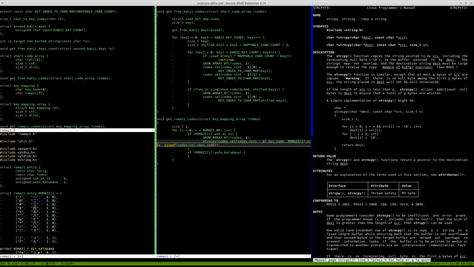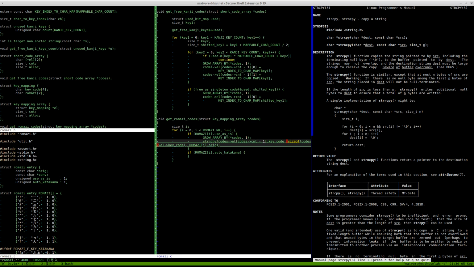Okay. So this gets the size of that key code, and it's accessing the 0th element by doing this, but that's fine because all the elements will have the same size for the key code field anyway. So that's totally fine, even though it looks kind of ugly, I guess. And then the source is that romaji.orig. Okay. Right.